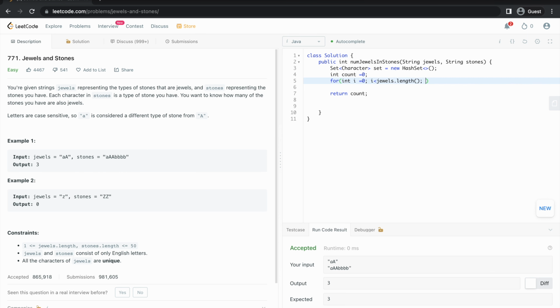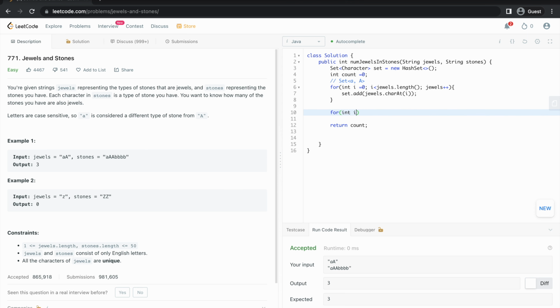And I'm going to add every character in my jewel string to my set. So set.add jewels.charAt(i). So now my set looks something like this, because I've added every character into the set.